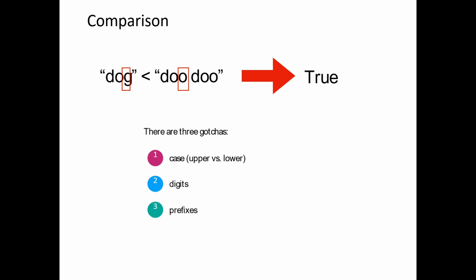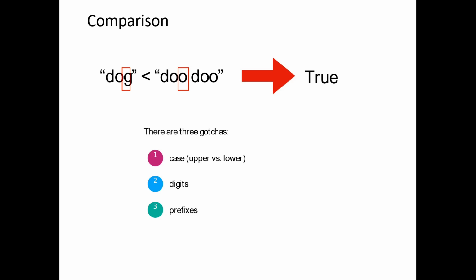All right, now there's a couple of other gotchas. So in Python, all uppercase letters will come before the lowercase letters. So someone out there a long time ago needed to assign a number code to all of the letters and decided to put the uppercase letters before the lowercase letters. It's just something that we've lived with ever since then, probably going back to the 1960s. And almost all programming languages use this same ordering. So if you have an uppercase word and we're comparing it to lowercase, we will see some weird behavior.